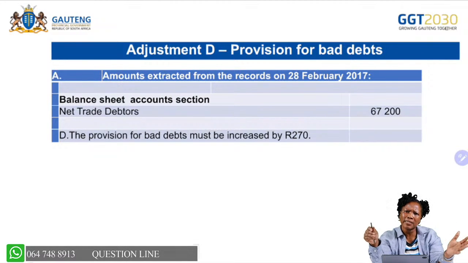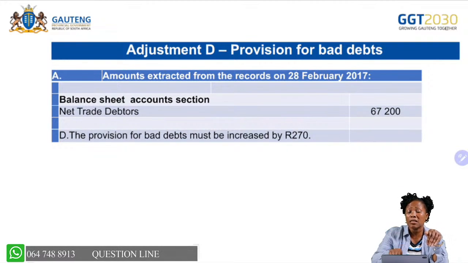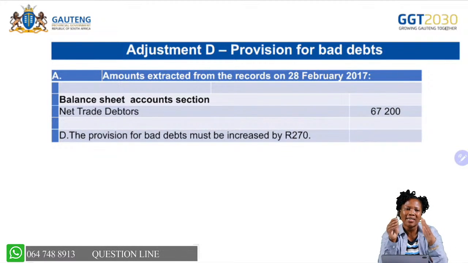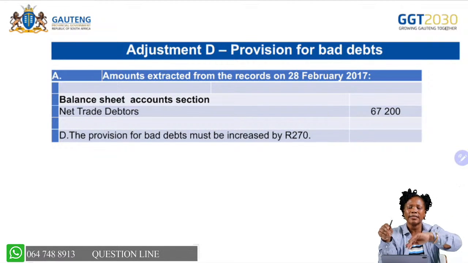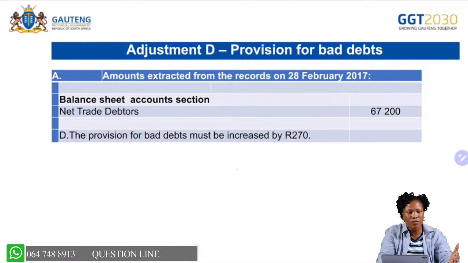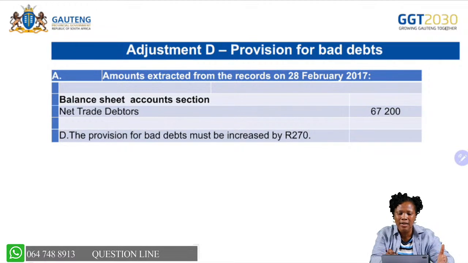You will multiply by a certain percentage that is given to you, and then that figure that you get goes to your balance sheet. But in this case, I need you to read it very carefully. They say it has increased by 270. There was a calculation that was taken out already, because you take the full calculation. In your income statement, you will only take the difference between the previous year and the current year, which is an increase. This is the increase they are talking about. This is the amount that is supposed to go to your income statement under normal circumstances.